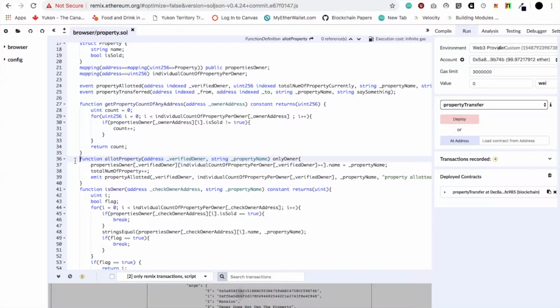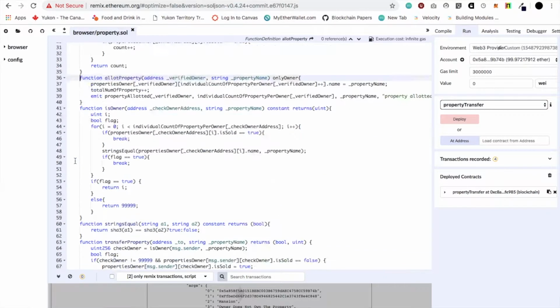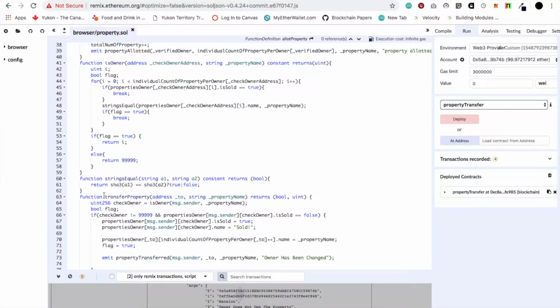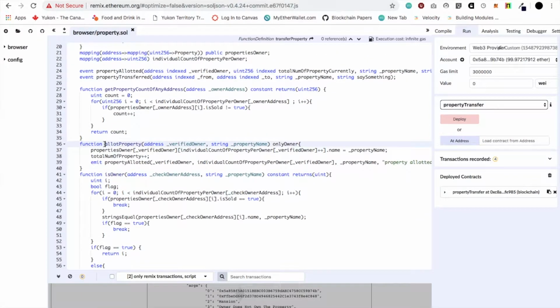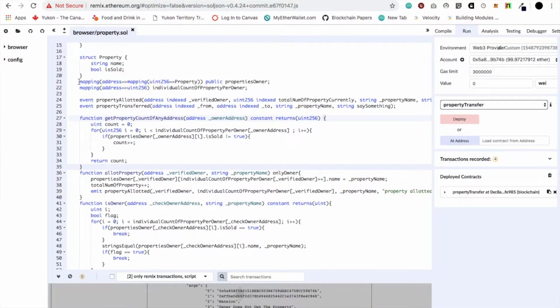There's a lot of code here, so I'll explain the most important parts. This would be the two functions, transferProperty and allotProperty. We see that allotProperty takes two arguments, an address, the new owner of the property, and a string, the name of the new property. The function first goes to two mappings created earlier.